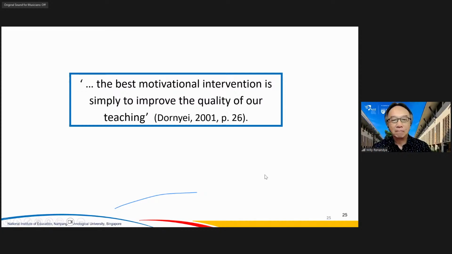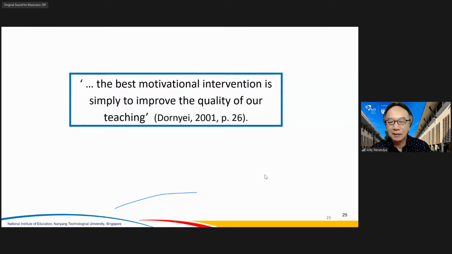Because you're in charge of the class. You're the adult in the class, so you're in charge of that. Yes, you are in charge and you can make a big difference in the classroom in terms of raising the students' motivation and also in terms of sustaining your students' motivation. Remember, 80% are not interested. You can ask your students. Well, of course, if you ask them directly in class, they will not tell you. They will say, "Oh, teacher, you are the best teacher I've ever had in my life. Your lesson is super interesting." No, they won't tell you exactly.